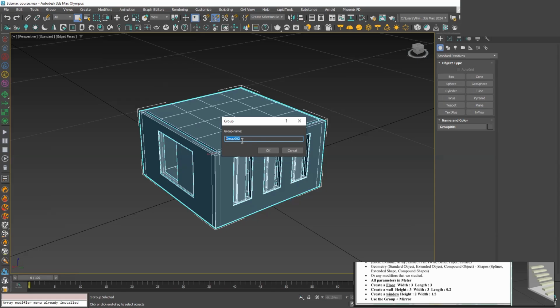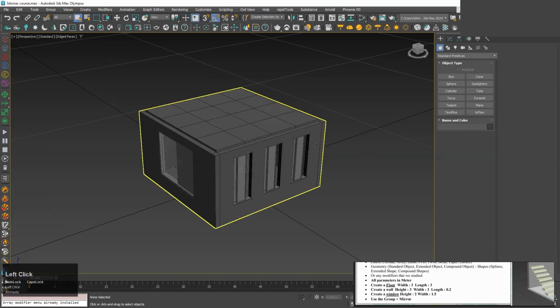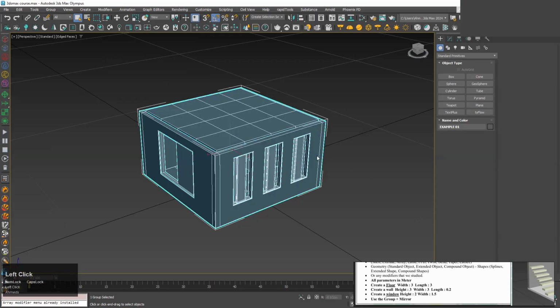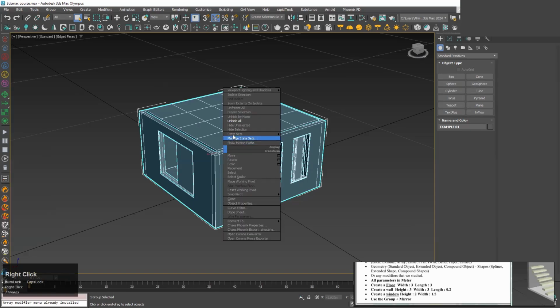So let's rename it like example 01 and click OK. Now if I select any of the objects, it will select the entire group. So let's select the group and right click and click on hide selection.